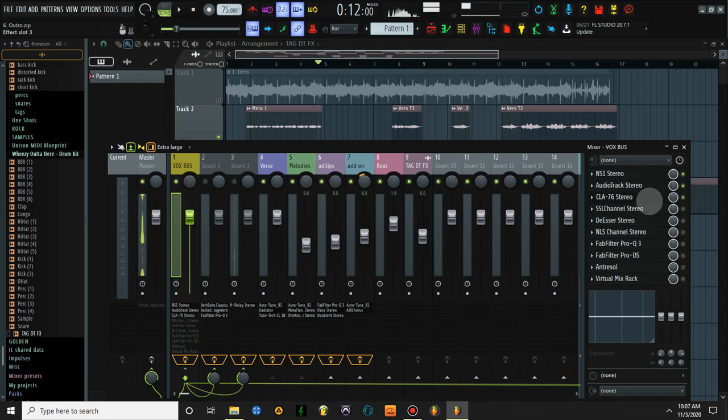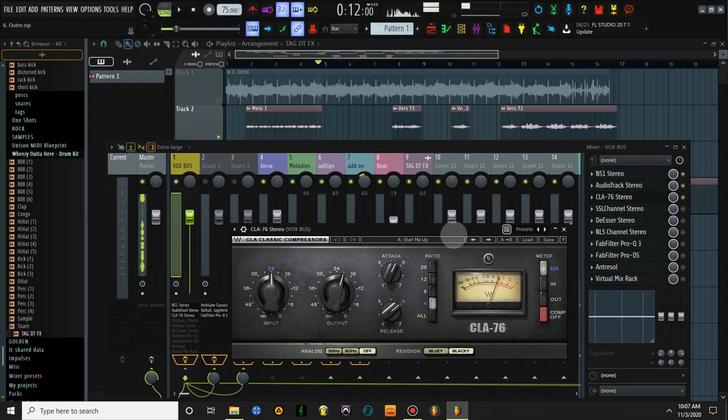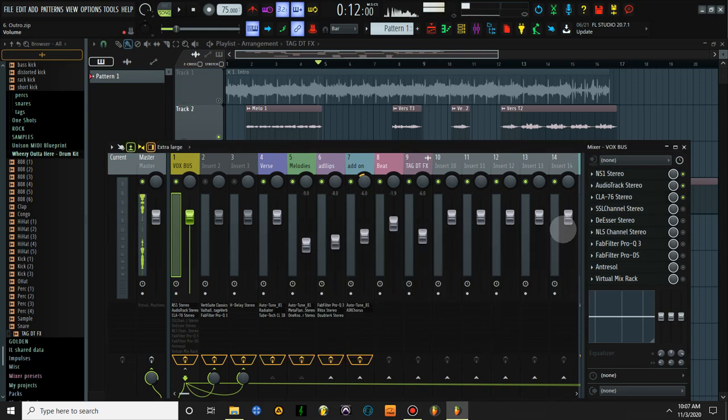And right after that, CLA-76 by Waves, one of my favorite compressors. It's a medium to slow attack and a medium to slow release as well. The ratio is 4 to 1. You can copy and paste the input settings. The analog noise is off. I'm using the black one. I like the tone of it.